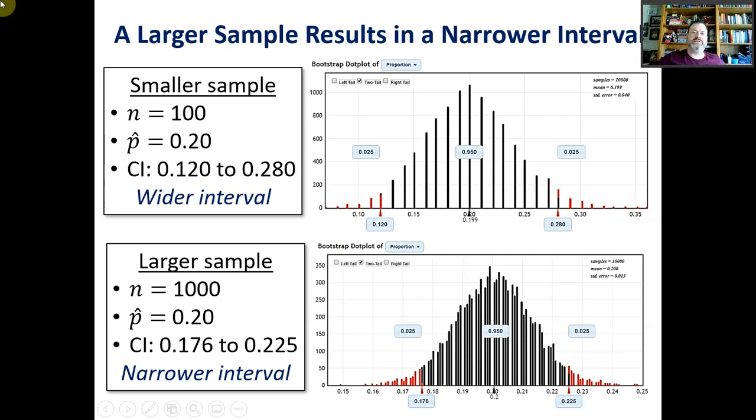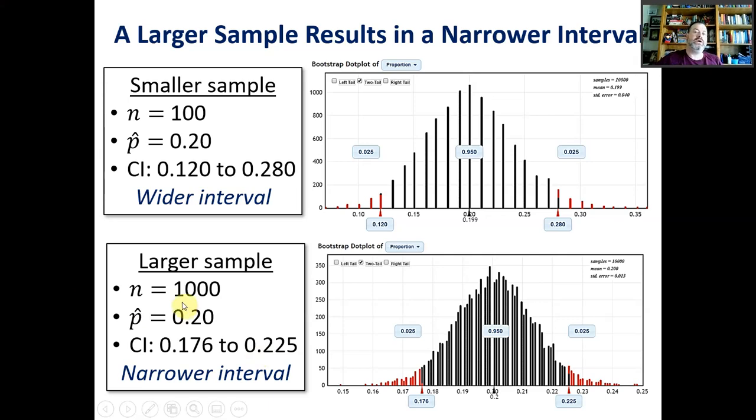This is one of the reasons, and there's a big election coming up, I don't know if you guys are paying attention, that when sampling is done, especially for exit polls on election day, many of you will be plastered to the TV watching, and you're going to see exit poll data. What you're going to see is a lot of these exit polls are right around size 1,000. The reason that pollsters like to get samples of around a size of 1,000 is because it narrows the confidence interval enough to get good information.